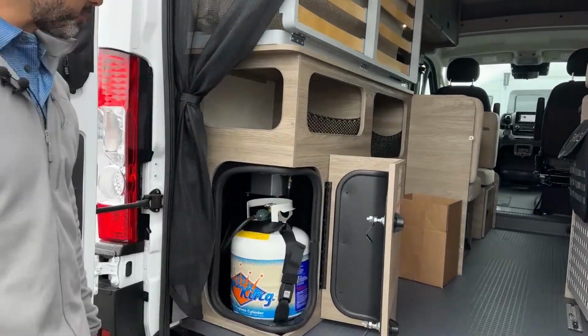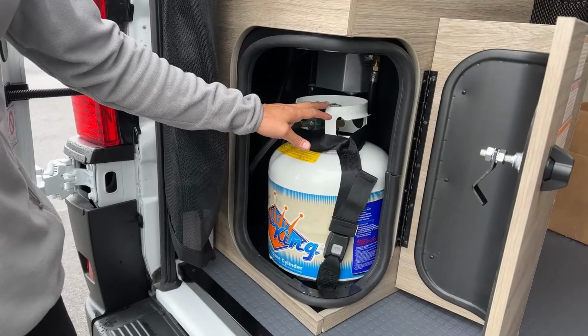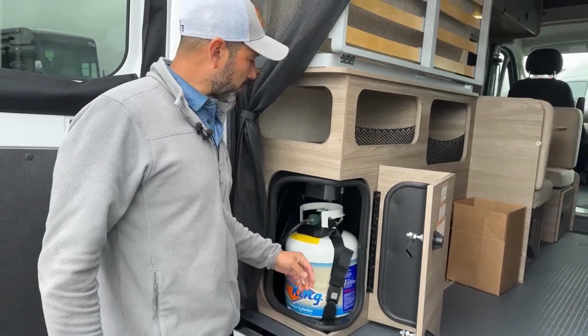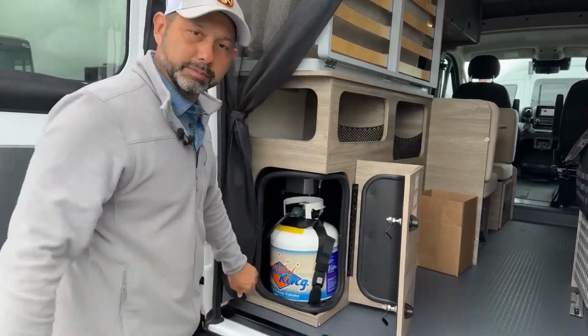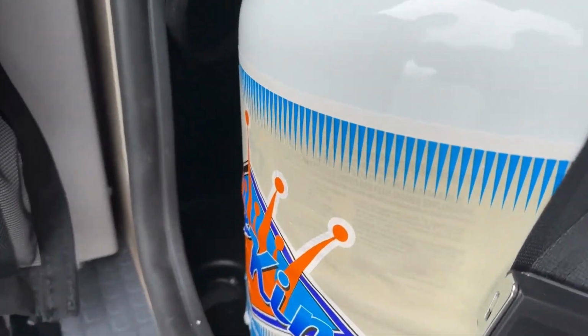We've got our 20-pound propane tank. Nice thing about this is it's just like you'd have under the grill. If you're out camping and you run out of propane, take it to your local Walmart or other store and just do a quick swap, get a new tank and put it in. It's vented down here. Let me show that here. Get a lot of questions on that. There is a vent down here.